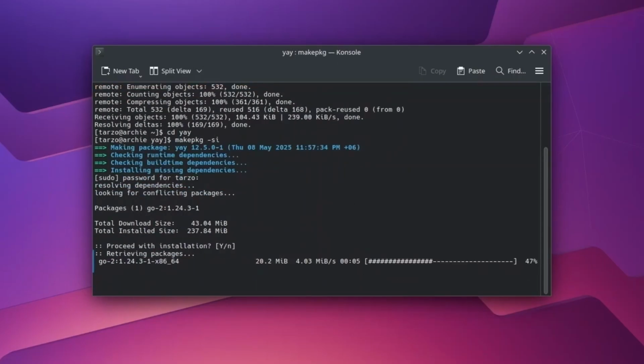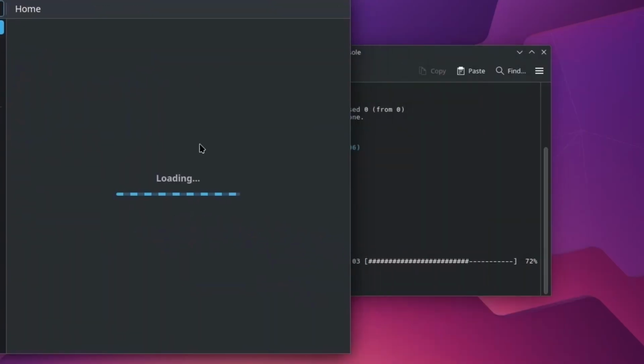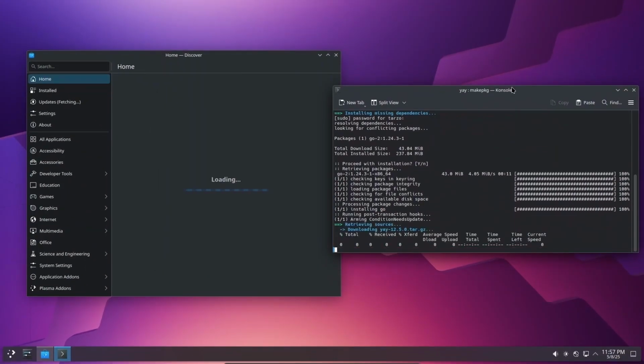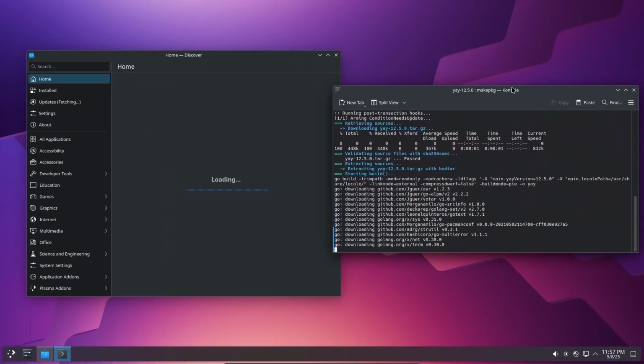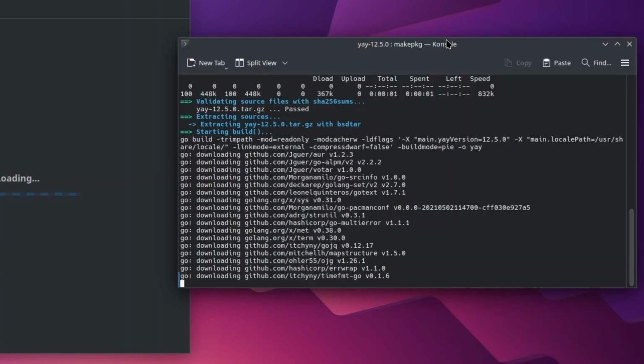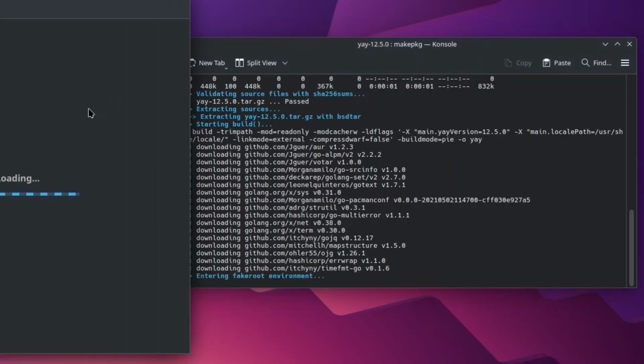Now that it is installed, we can actually open up Discover, and this will look into every application. Do check out the recent video I did to get an idea of how many ways you can install Arch packages and which is better for your system. Just a quick note, the default repository is way better than anything else, but there are a few ways to install packages. And I would say that wraps it up for Arch Linux and how to get started.